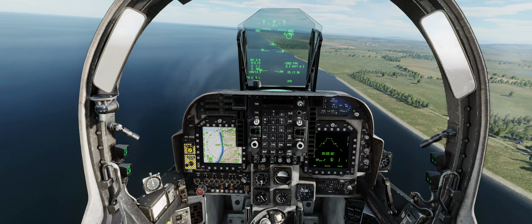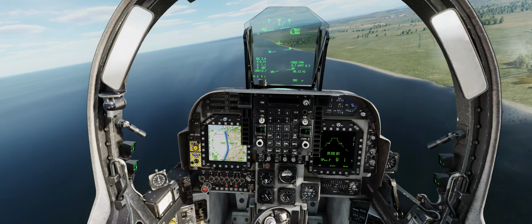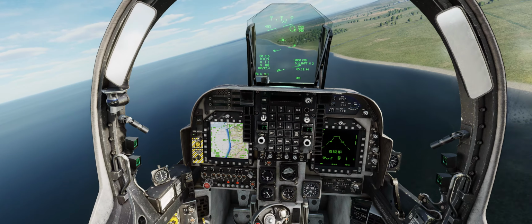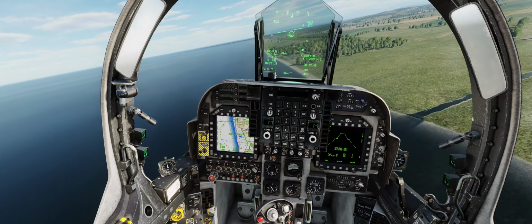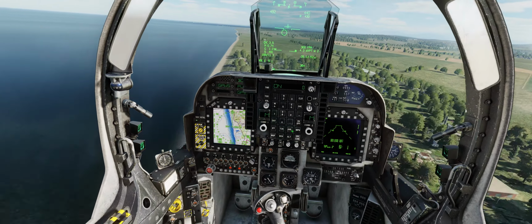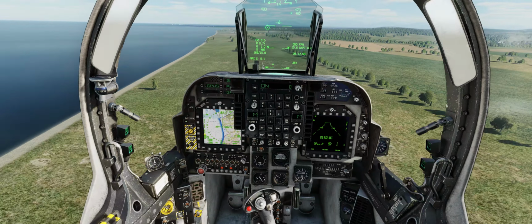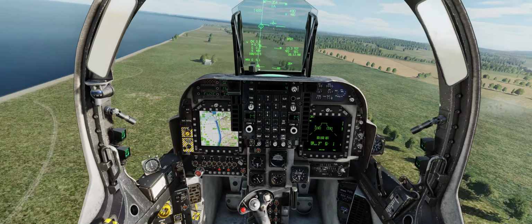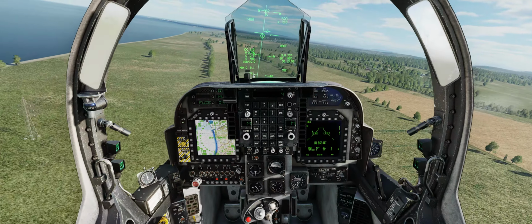So I'm just staying a little bit to the right of the IP because I know I need to come at it more or less due north to be lined up on the target. So now I'm going to get pointed at the target. I'm going to clear my low altitude warning. Then I'm going to increment the waypoint, and I'm going to press designate. So now I have a target, I have it designated.